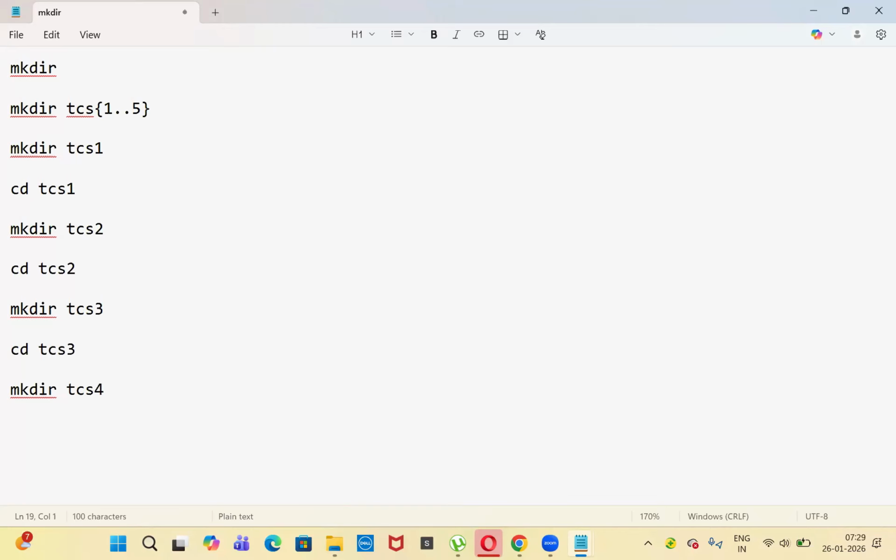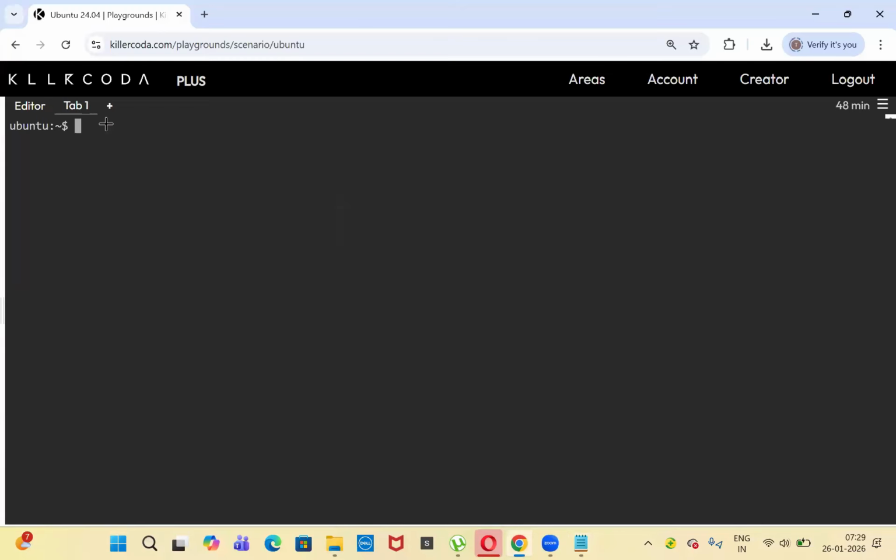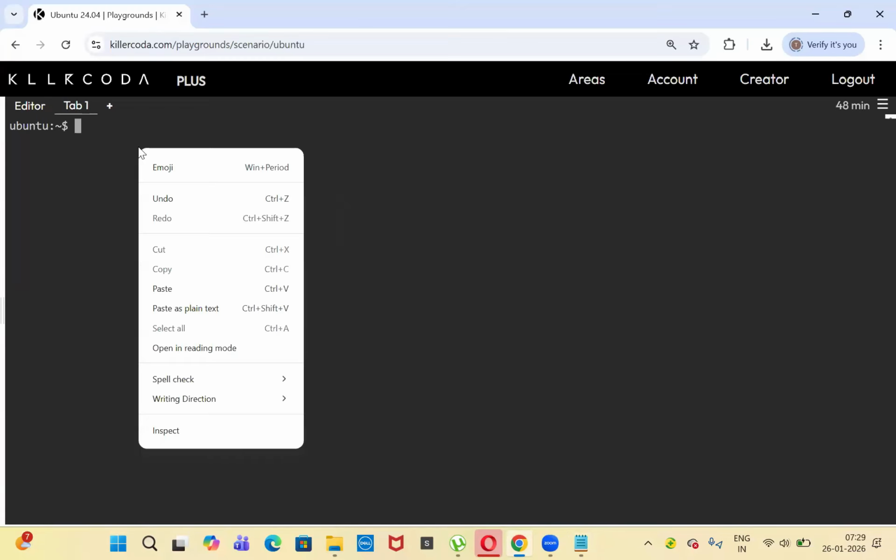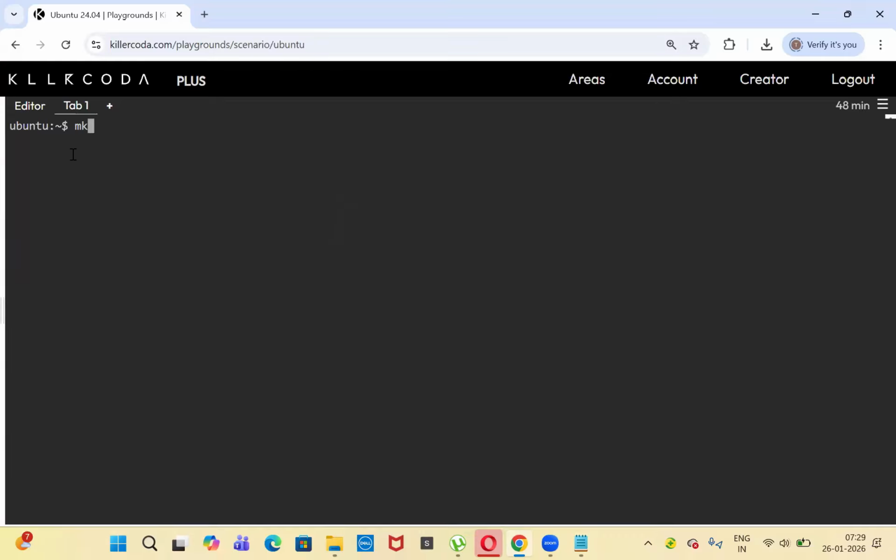we are going to use one syntax. See, mkdir. For the series that you want to create, I want to create TCS1. Inside TCS1, I want to create TCS2. Inside TCS2, I want to create TCS3. Again, inside TCS3, I want to create TCS4, TCS5.